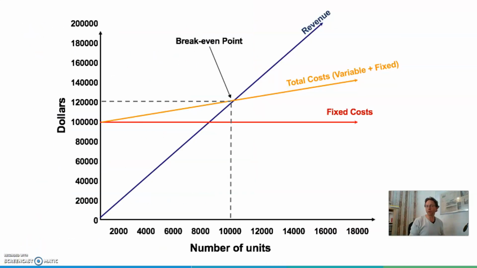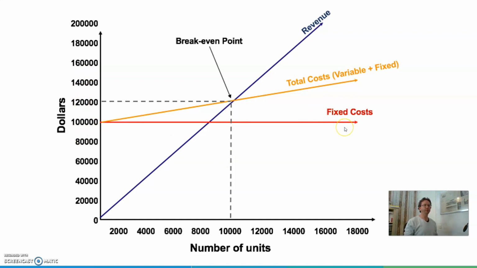Now, what does the concept of value capturing actually mean? It means the ability of a business model to make a profit. This is very nicely shown in this particular graph. As you can see, on the horizontal axis we see the number of units being produced, and on the vertical axis we see the revenue or the costs.